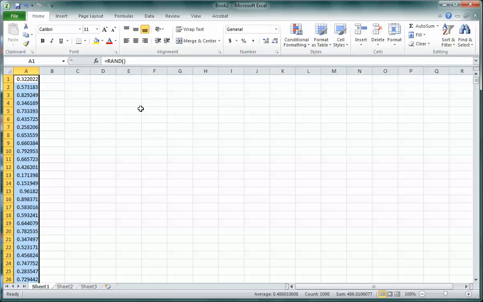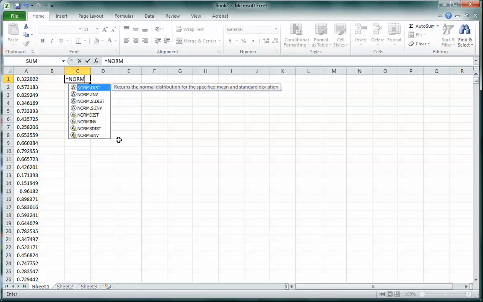Now, randomly distributed numbers between 0 and 1 will not make for a particularly interesting histogram. So let's talk about a slightly more interesting probability distribution that we could make a histogram in connection with. That is, what if we try to simulate some random numbers that have a standard normal distribution? So here's the way that you do that. In Microsoft Excel, there is a function called NORM.INV, that is the inverse function of a cumulative distribution function of a normal random variable.